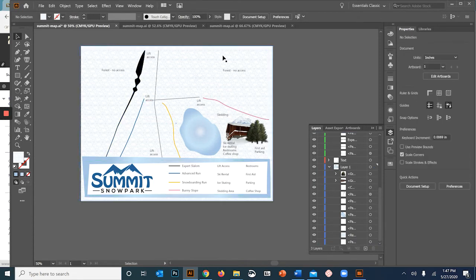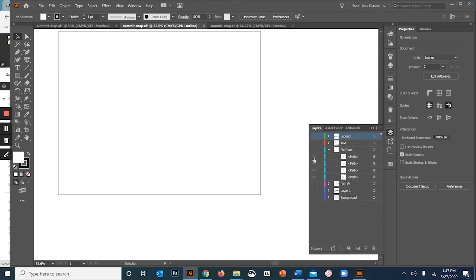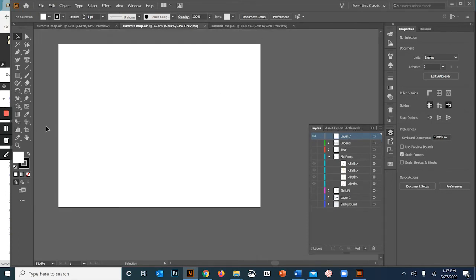Okay, so we've learned how to make a gradient swatch. We've learned how to make a pattern swatch. You're also going to be making a new brush. So let's get going with that. Okay, so here's some of the brushes that you're going to be making. These are pattern brushes. I'll make the first brush with you together. So let me turn some of this off. I'm going to make a new layer just to have somewhere to work on this.